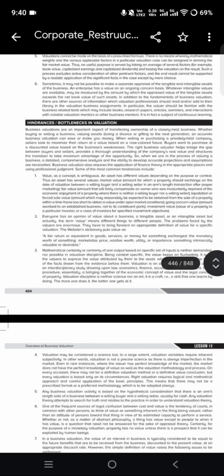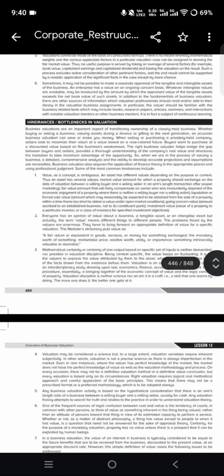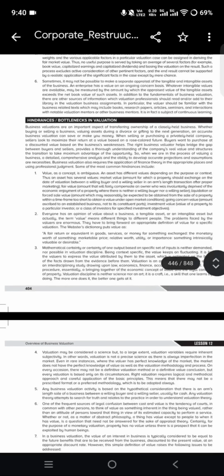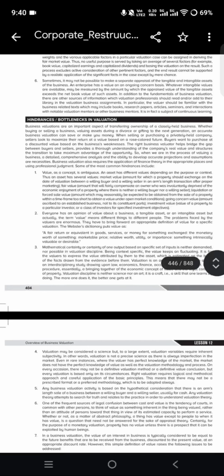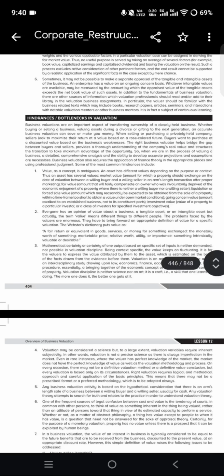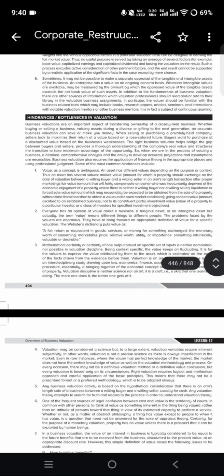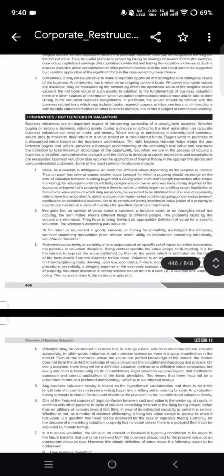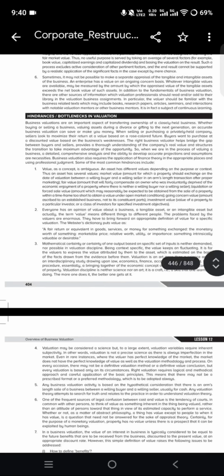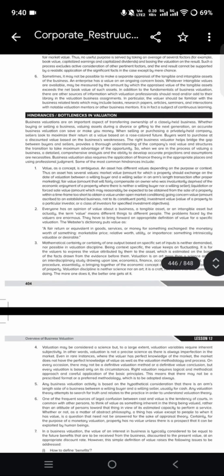Steps involved in the valuation process are: purpose of the valuation, what is the purpose and basis of the value, premises of the value, business valuation approach, determination of required value, documentation, and preparation of the valuation report. The three principal business valuation approaches are market, income and asset.